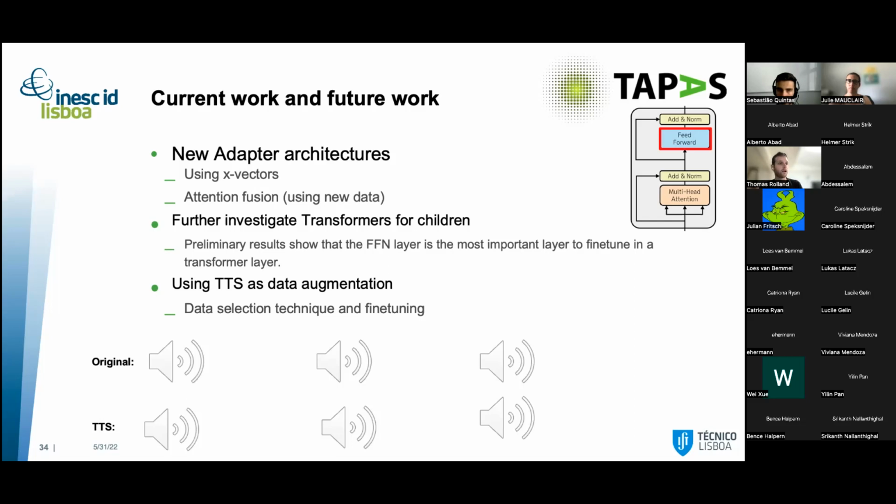That's our model. So our data selection so far is that we take the X vectors from the original and compute the X vector of the TTS with the same X vector extractor. We do a cosine similarity between the two, just to be sure that they are close, and we have a threshold around 0.8. If they are under 0.8, we get rid of the example as we consider it noisy. But doing this is not enough. In previous work it's enough because they fine-tune one TTS model per child. But for us, we want a model that works for any child, with only one model, so it's way more tricky.